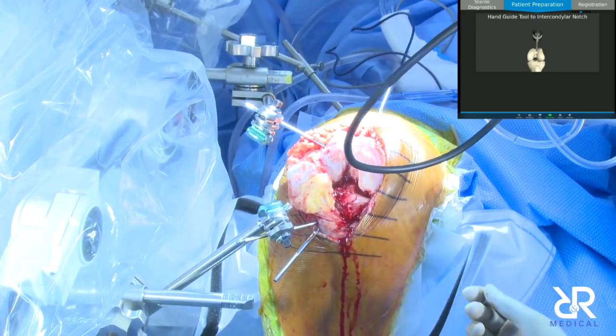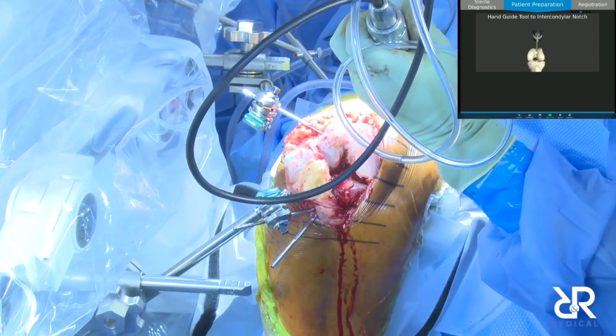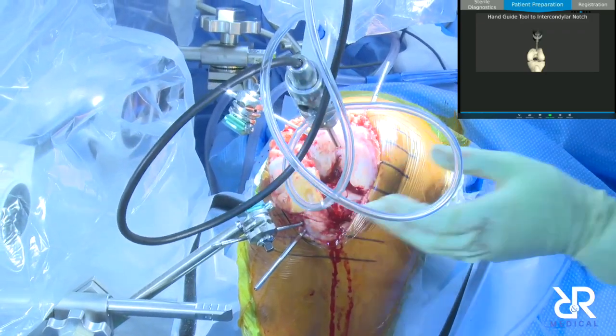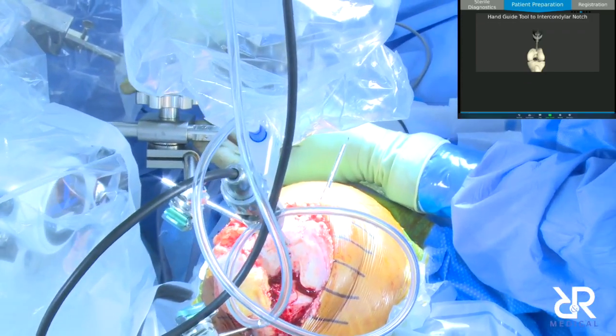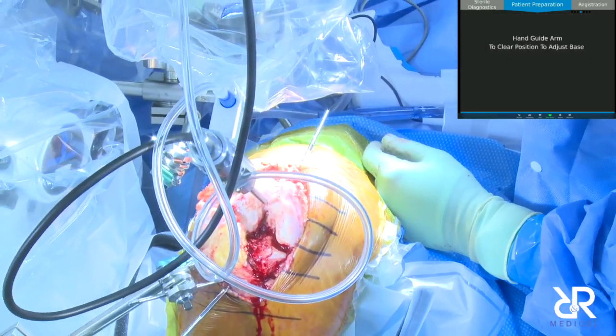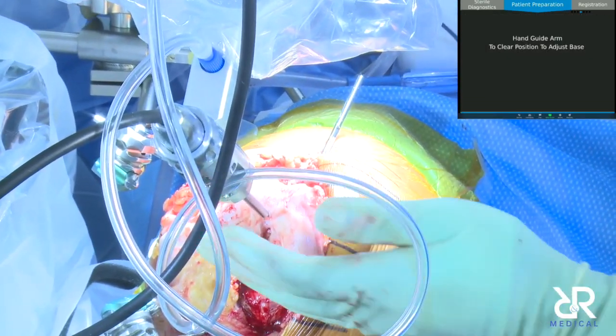All right. So now you put the robot right where the entry canal of your femur is. That's the position you have to place it in order to do the so-called space check, making sure that the robot can cover everything.